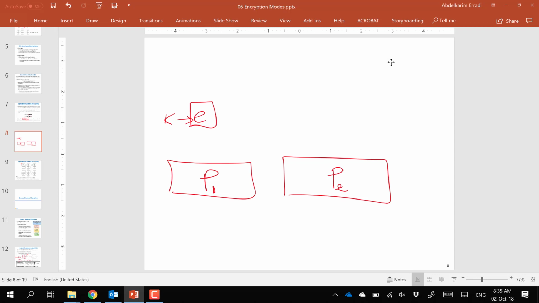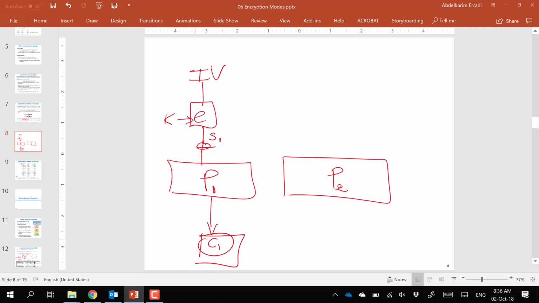Now, how do I generate the key for the first block? I generate a random number, an IV. I go ahead and encrypt it. It will produce for me a key. It's basically just a random number that was encrypted. It produced yet another random number, and let's call it S1. What do I do with this S1? I go ahead and XOR it with P1, and after this XOR it will produce for me C1.